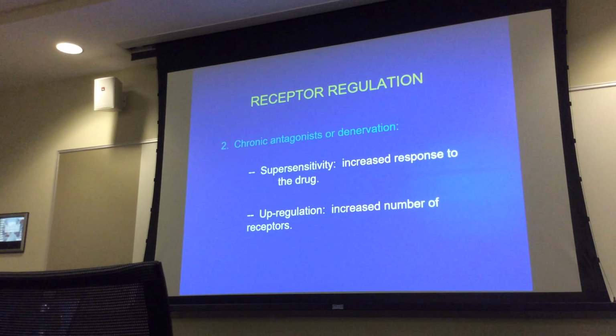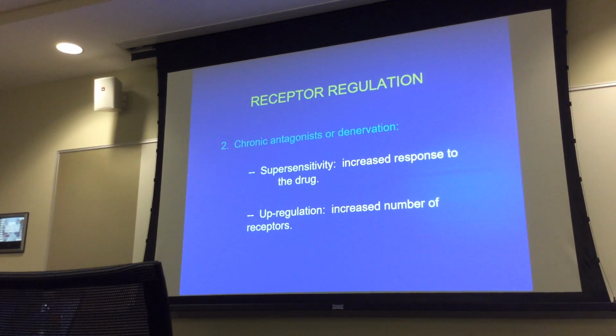All right, we talked about desensitization. Now let's talk about the opposite. Once again, remember the receptor is designed to change its function depending upon the environment that it's in. So when it's overstimulated, it'll switch back into a desensitized form. Suppose it's understimulated. If that happens, you see supersensitivity. Once again, the receptor is trying to restore its homeostatic balance. So in this particular case, the receptors will undergo a supersensitivity phenomenon.